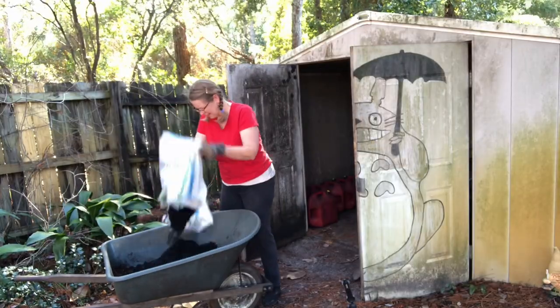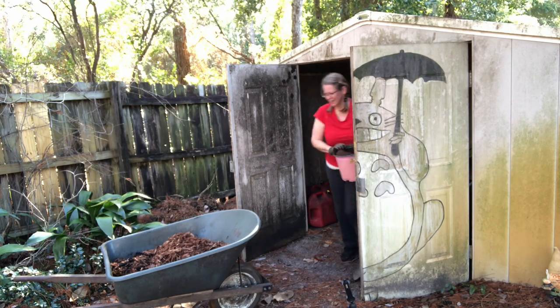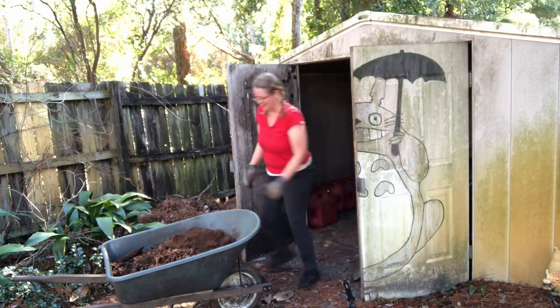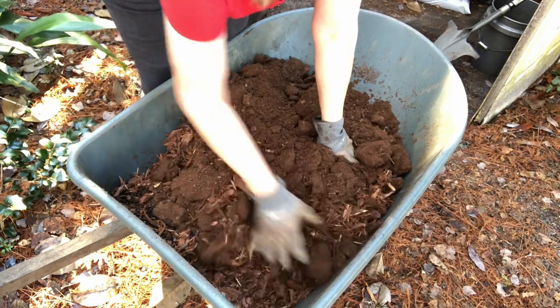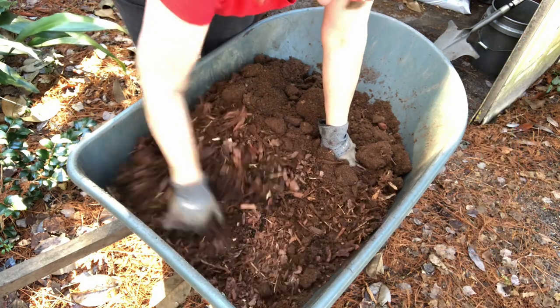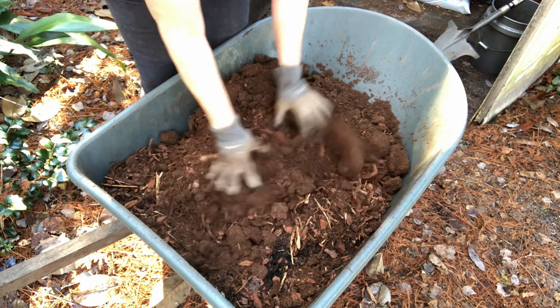All right, so I'm going to go ahead and mix some soil so that when I'm ready to do the next project, I can just get to it. I don't have to wait. All right, I may have forgotten to water my bamboo on camera. So we are definitely going to take care of that in just a few minutes.